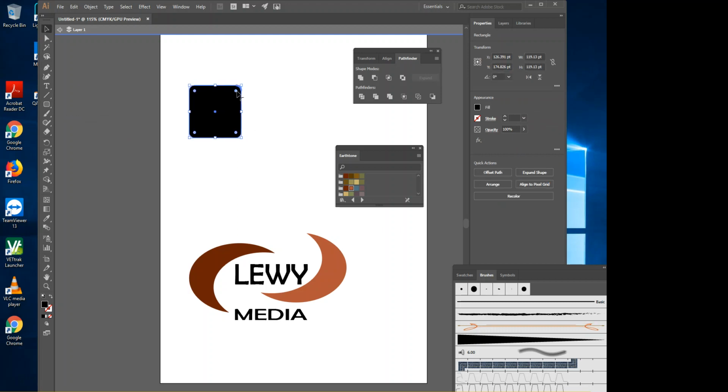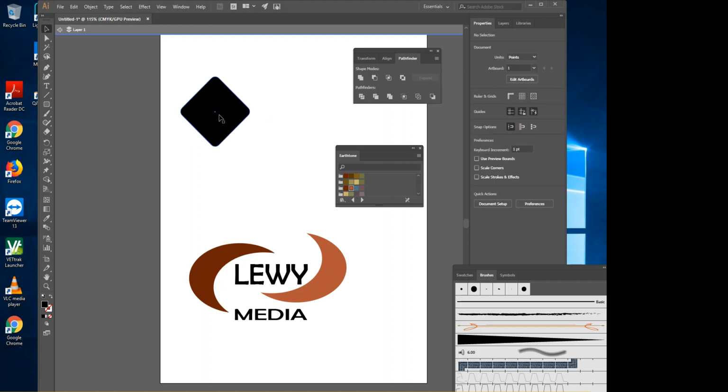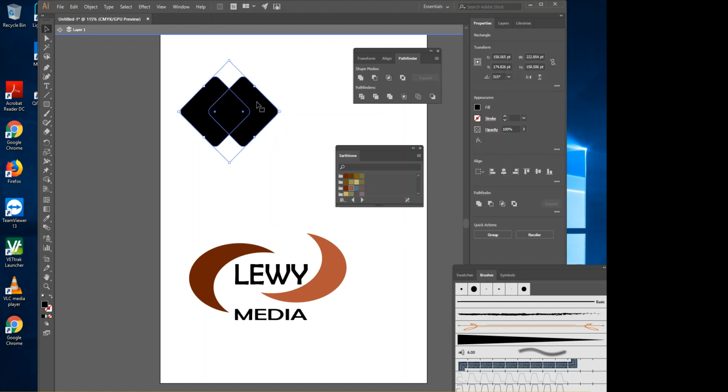So that's a shape. If I come to the top right corner, see the cursor changes? See the cursor changes in the corner? If I click and drag, it rotates. If I hit the Shift key, it snaps. If I press the Alt key, and you divide. Yes. Thank you. But after divide, you got to do one more thing.